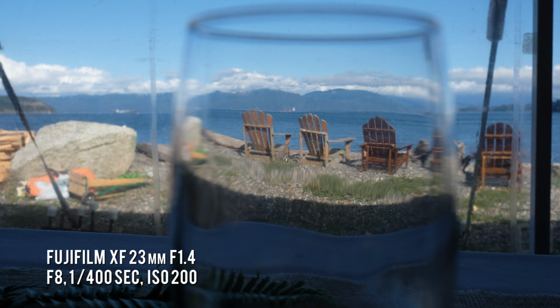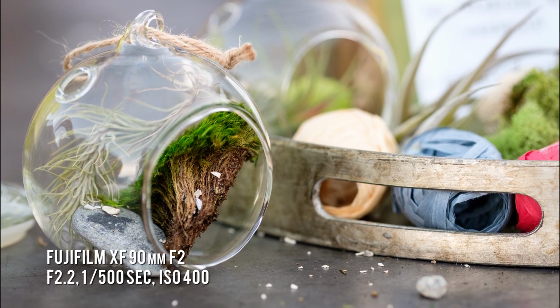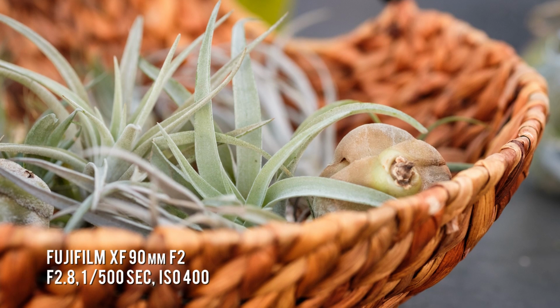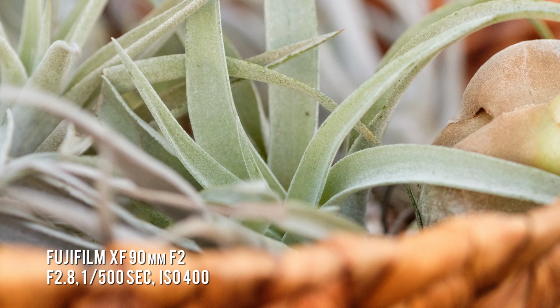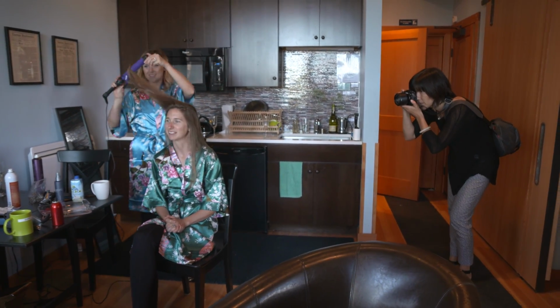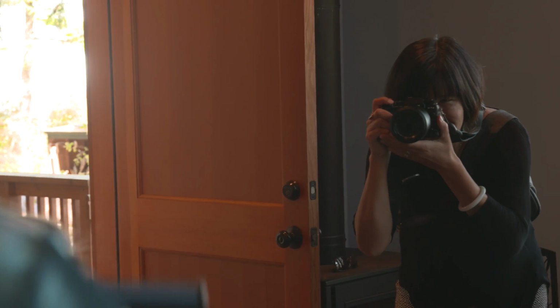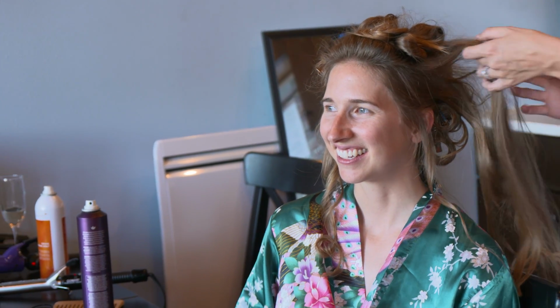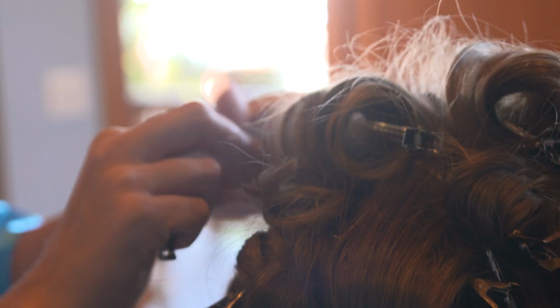The X-T2 is Fujifilm's flagship X-series camera and the most versatile model in the company's lineup. With the new 24-megapixel X-Trans sensor, it's equally at home documenting detailed still lifes or the bridal party getting ready. Compared to a traditional DSLR, the X-T2's small size and quiet shutter make it ideal for candid portraiture. When shooting weddings, it's great to be able to blend into the background with a camera that isn't large and intimidating.